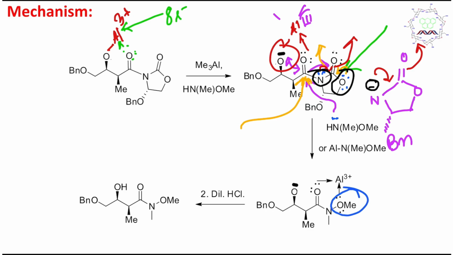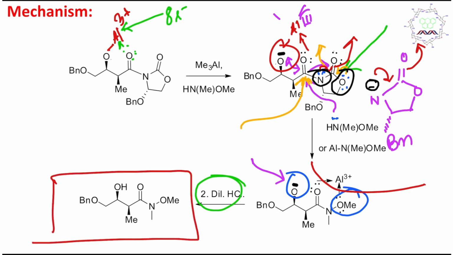So I am not going into those details. So okay, it will be produced, and this is also O minus. Now upon acidic workup or dilute HCl, what will happen? These O minus will be quenched first, point number 1. Second thing, this aluminium part will come out, and ultimately this moiety will be produced.